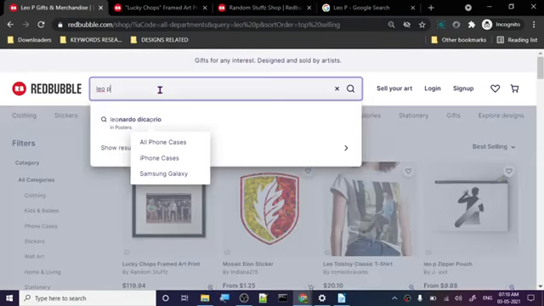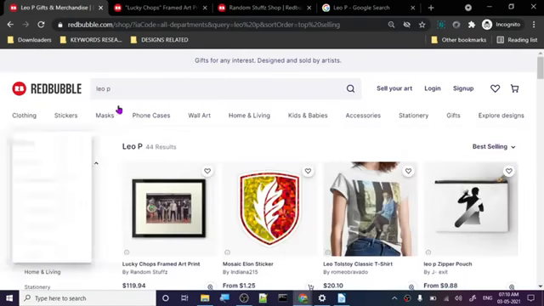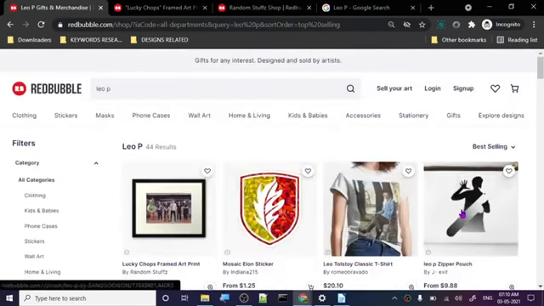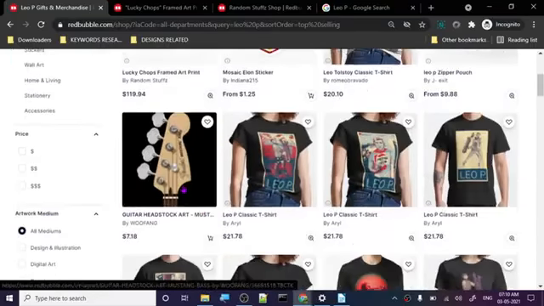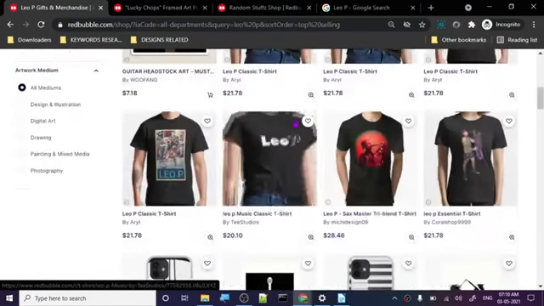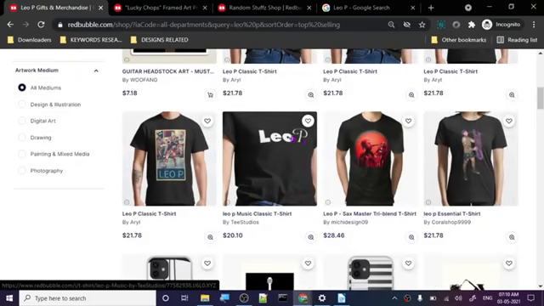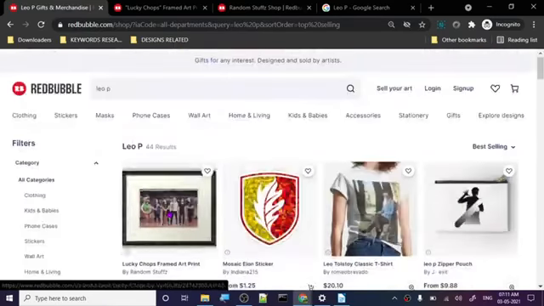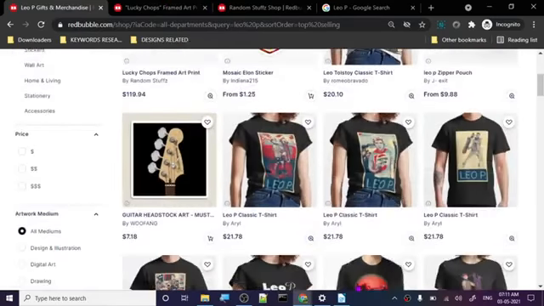So Leo P, my recommendation is, it's kind of a risky topic to go for, but if you create something like this or something like this, you will be good. Don't use the name, because in copyright, if you create a design and it sells just because of the likeness of the person, this particular artist or his team can claim this design anytime. And these designs are good. So anyways, these are the designs for this particular keyword. Let's go to the next one.